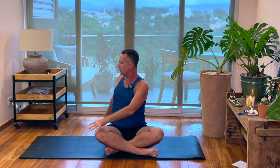Exhale, twist to your right and just let the arms come down. Don't torque yourself deeper into the twist. Just let the hands rest. Inhale, bring the hands, reach up. And exhale, let's do the other side.